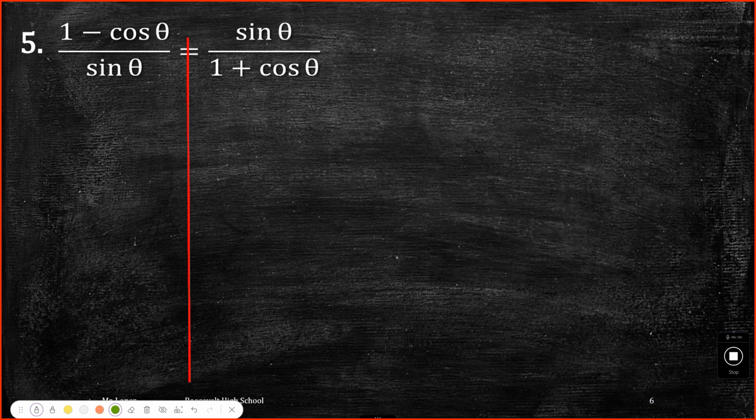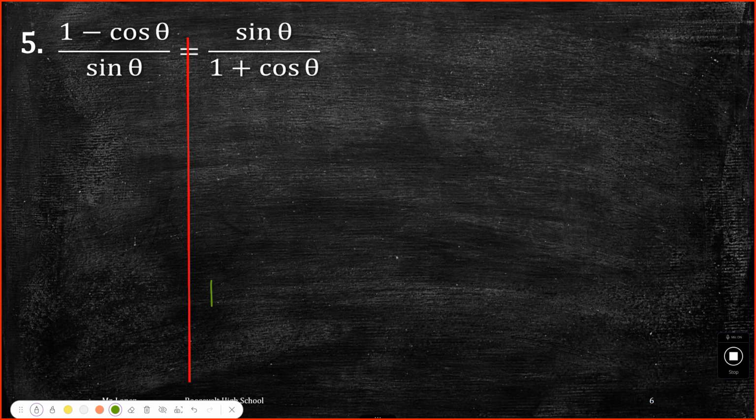Okay, already, because I'm a teacher, I already see it. If you want to work on the right side, I know what to do on the right side. What do you think you should do on the right side? If we choose to work on this side, what should we do here? What did I do in problem number 1 of the warm-up? Is that the idea of conjugate?